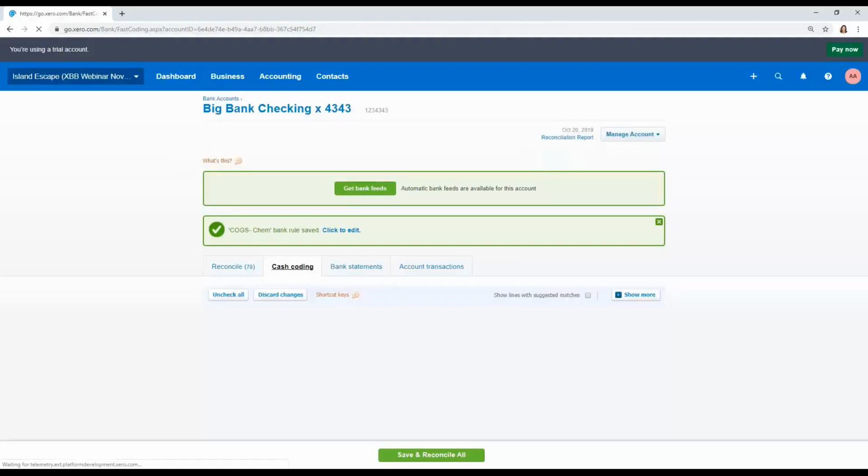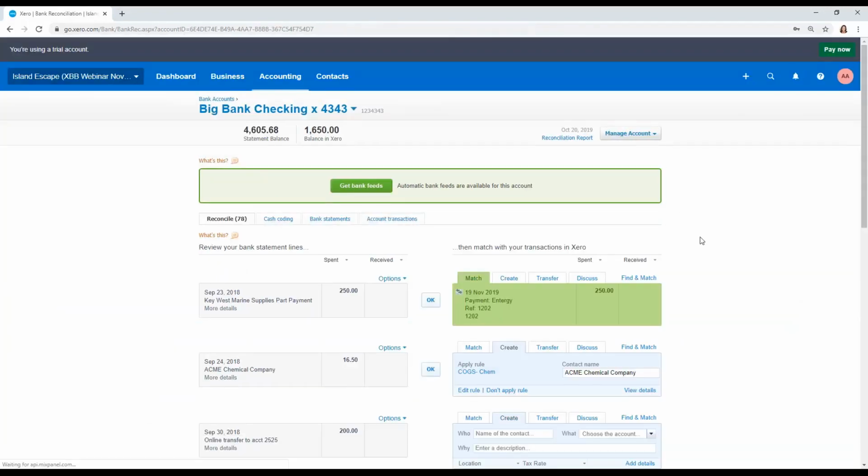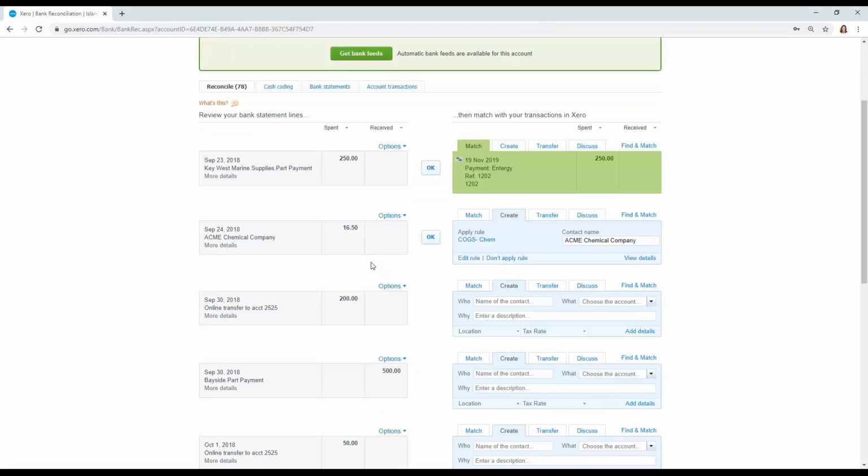All right, so let me show you on the reconciliation screen what those bank rules look like, and you'll see what I mean. I have the option here to click OK and apply the rule that we just created. So this is what I mean by it's nice when you can see what the coding looks like. Okay, so that's how we create a bank rule. But let me show you the most powerful way to use bank rules.